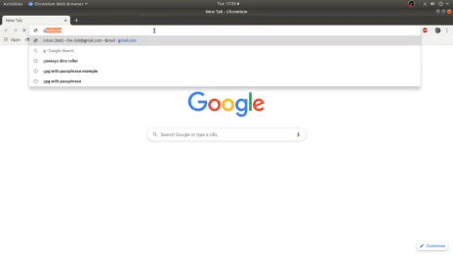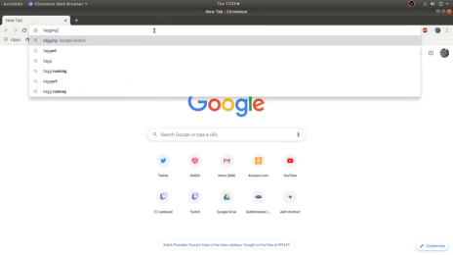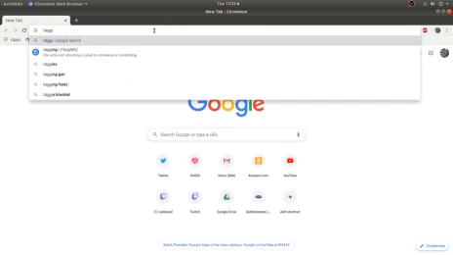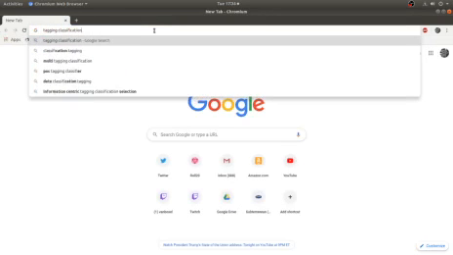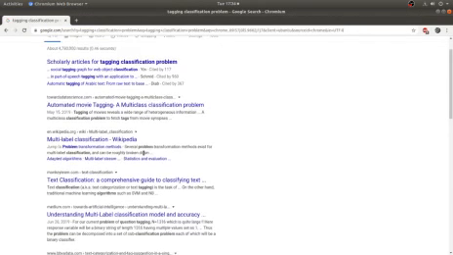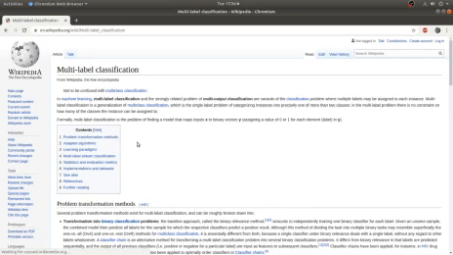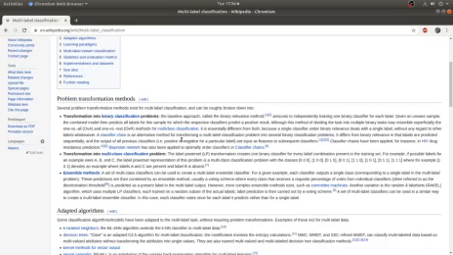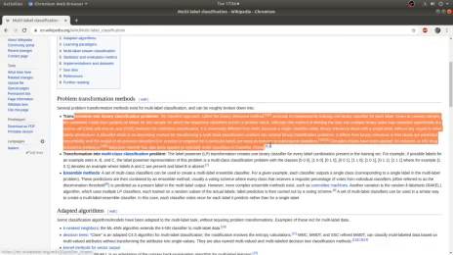Yes, browser. The tagging problem. Tagging classification. It's not a classification, right? But that's what I'm going to put in order to get multi-label classification. See, Wikipedia, boom. Right, because things can have multiple classes, because there could be a 1, there could be a 2, there could be 3 there. There could be all 3 of those things. We mashed together 3 images. There's a couple different ways you can go about this. Here's a simple one.